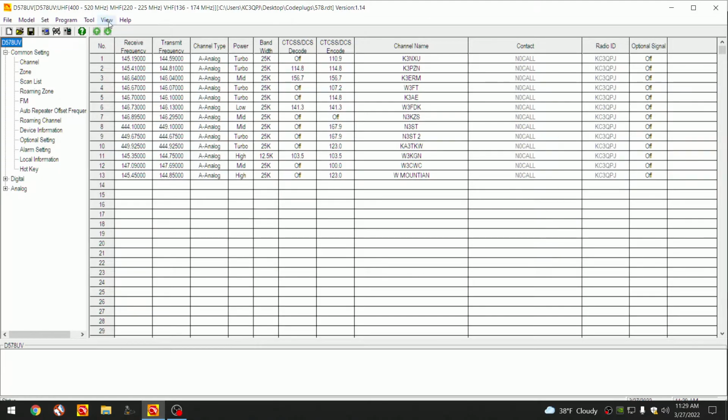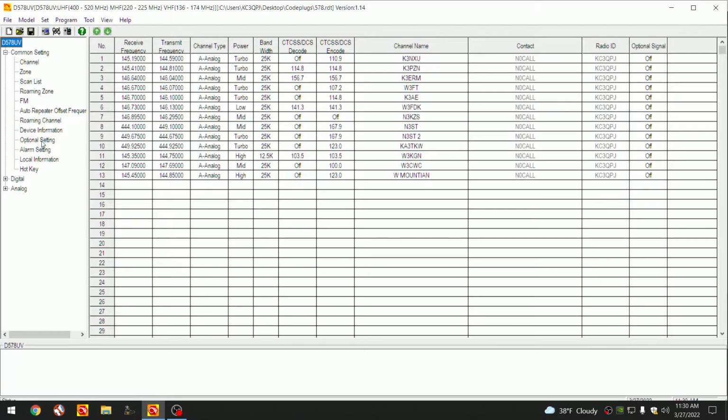So let's just say, for the sake of the video, I've read my radio. Always, when you go to use your computer programming software for your radio, read your radio to the CPS when you plug in, before you start making any changes to your code plug. That way you are not losing any information. It will overwrite your old code plug when you read. So then when you generate new information for your new code plug, you will not have lost any information, and then you can rewrite to the radio.